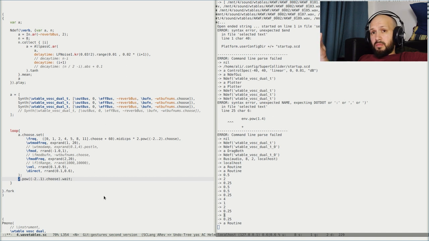Sometimes it will probably sound awful. That depends on how you define the system. The whole thing, starting from your synth def and ending up with this algorithm, depends on how it's all designed and what you allowed it to do and what not. Because actually I didn't carefully specify the buffers that I want to work with. I just took the folder as it was made by the guy who posted those WAV files.